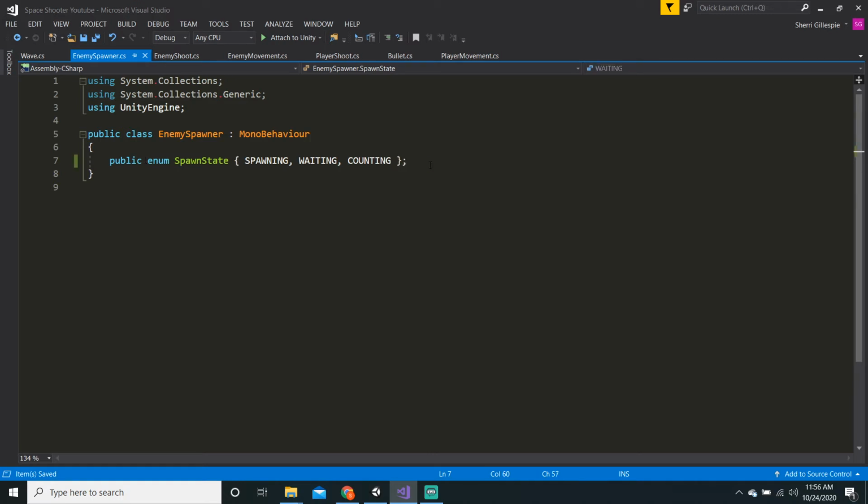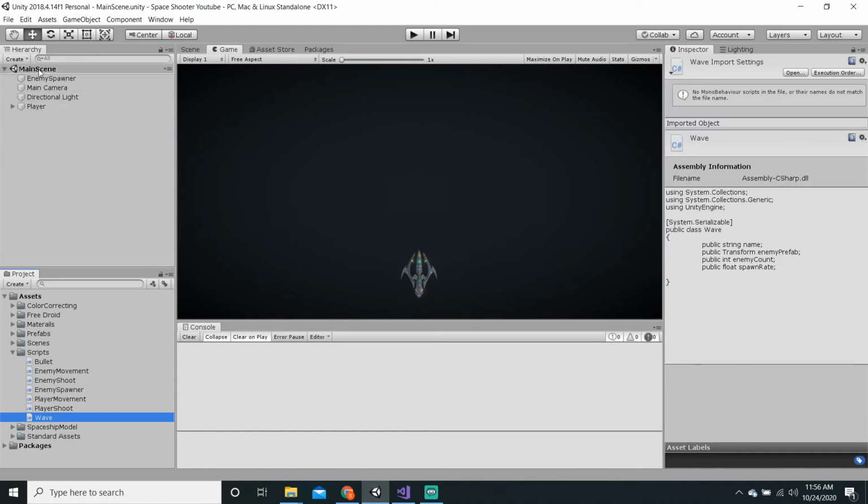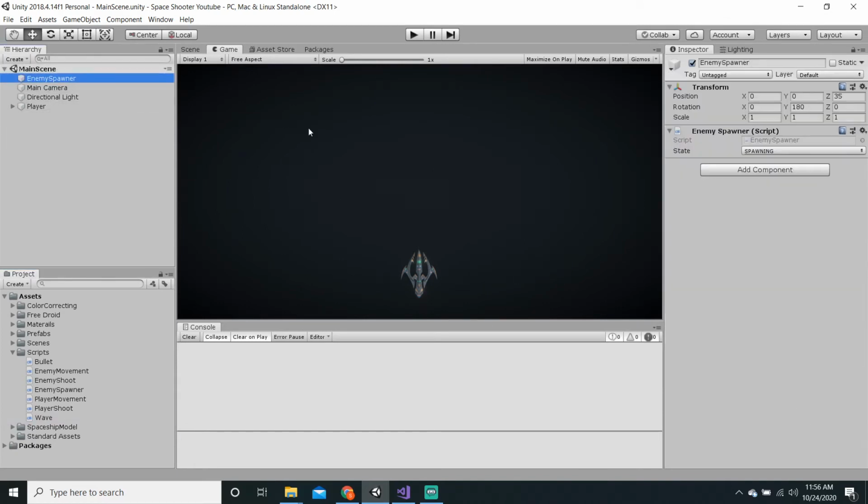Okay, and what's also cool about these is that you can get really fancy with it. We are not going to do it, but I'm just going to show you how. You can just write public spawn state, save that, go back into Unity. Let's wait for this to compile. Then when you click on the enemy spawner, you can see this drop down.